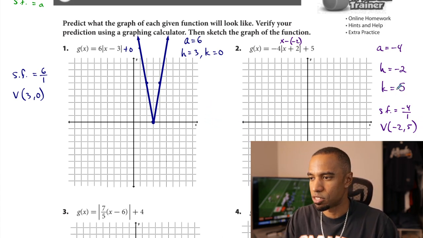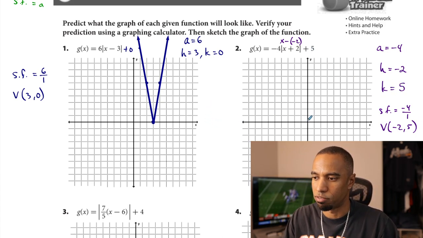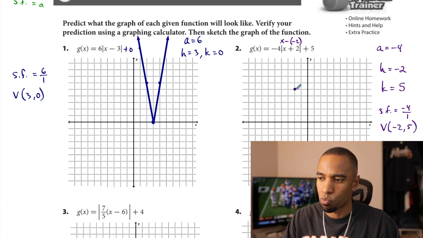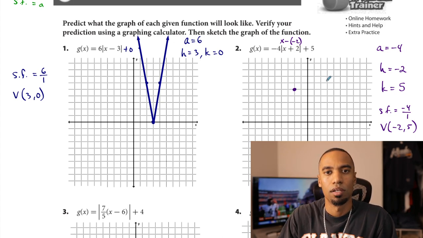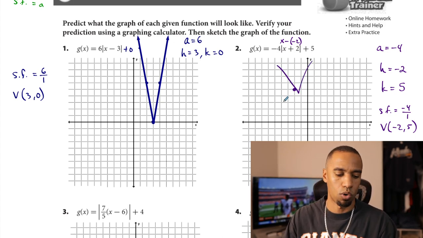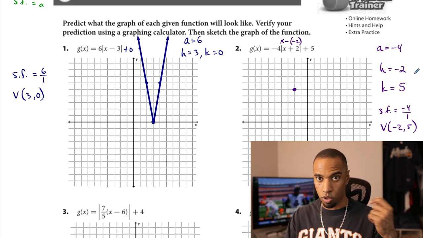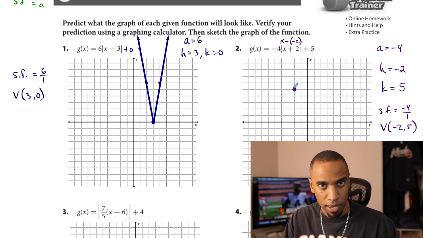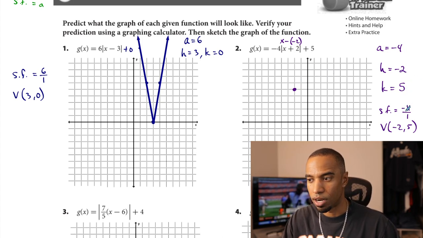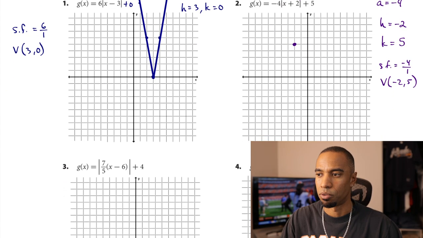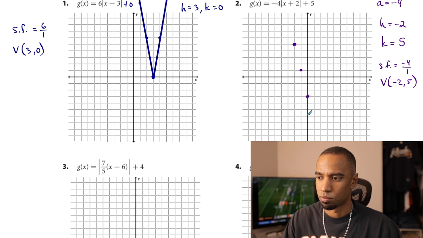So we know where our vertex is going to be. Remember, we keep the sign for the positive 5. Let's go left 2 and up 1, 2, 3, 4, 5. This is where our vertex is. This is either going to be a graph that looks like this or a graph that looks like this. Based on the A value being negative, it will be upside down. This point is an absolute maximum, and we are going to go down 4 as we go over 1 in both directions. So this time I will go down 1, 2, 3, 4, and right 1, down 1, 2, 3, 4, and right 1, and we continue.